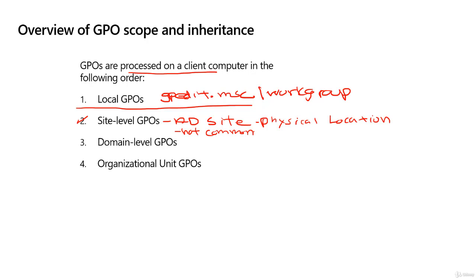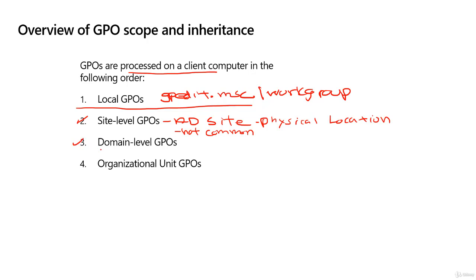In the past, the most common setting used to be defining printers this way, where I would say, if you are in this office, this is your default printer. Tomorrow, if you go to another office, we want your default printer to automatically change to a printer that's local to you in the office you're actually in. So we used to define those at site level GPOs, but as we'll see later in the course, there's an easier way to do that through these group policy preferences.